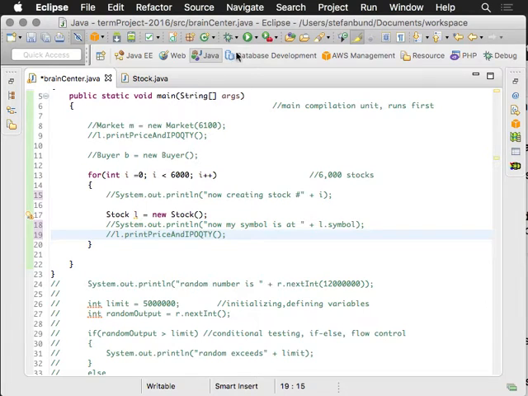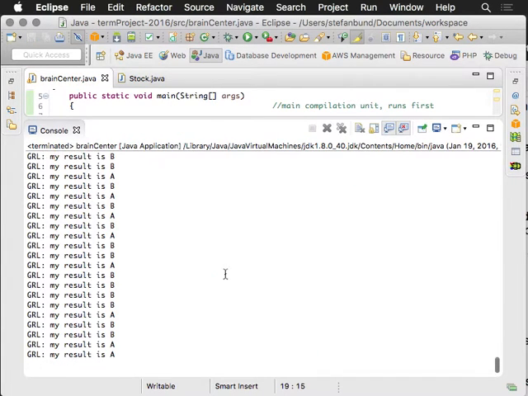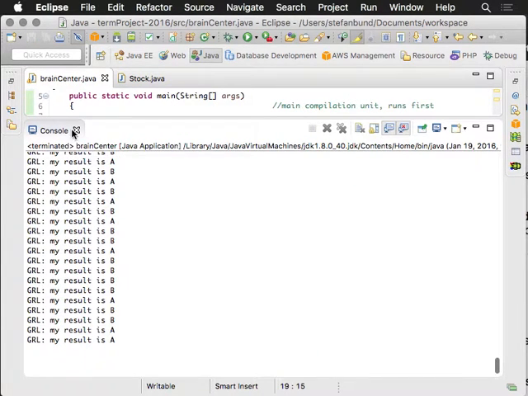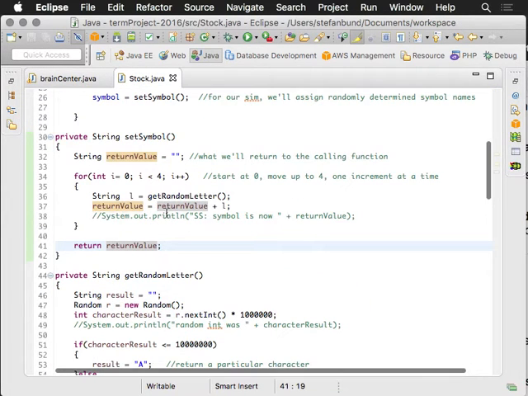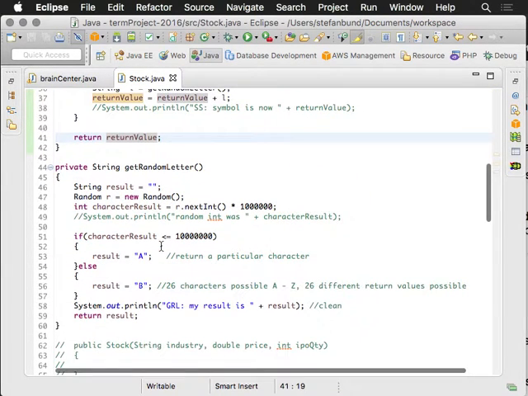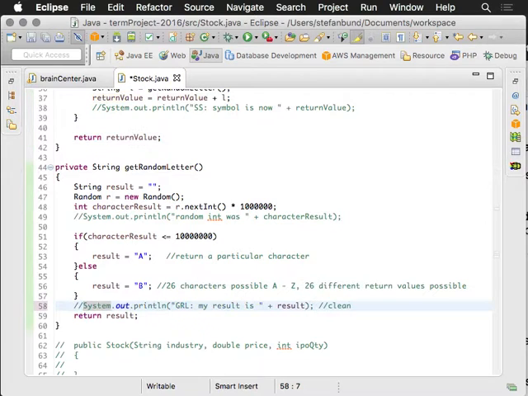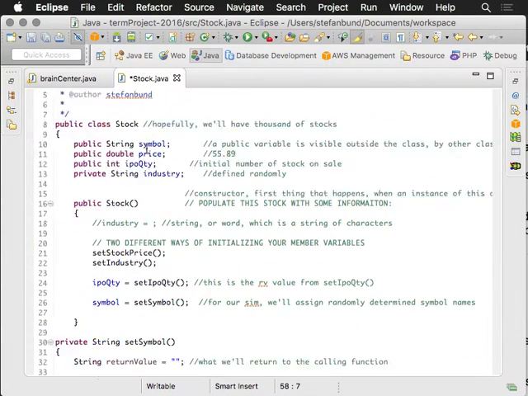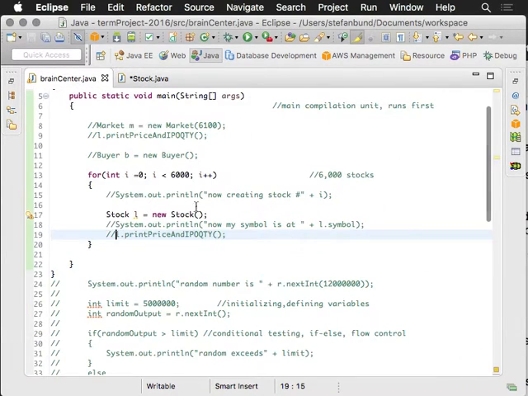Now if I don't have any system out, I'm slowly eliminating a lot of my proof that things are working. And you notice the printing takes up clock time. And if I don't have any system out, as I press the go button, there's really nothing to display.